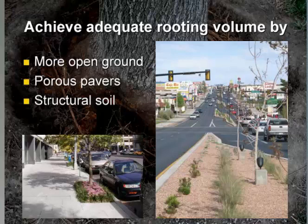But there are enough cracks in pavement. This is a new project, but there are enough cracks in pavement. That's where trees tend to make access resources that otherwise you wouldn't think were available to them. They go to the cracks and the spaces. And I'll mention a little more about porous pavers and structural or engineered soil later.